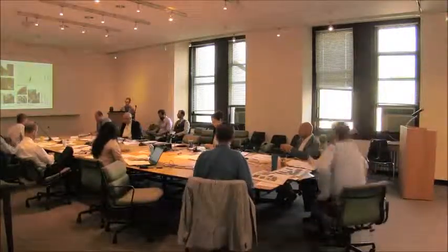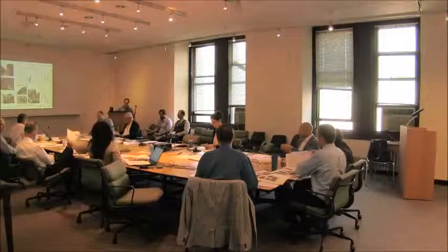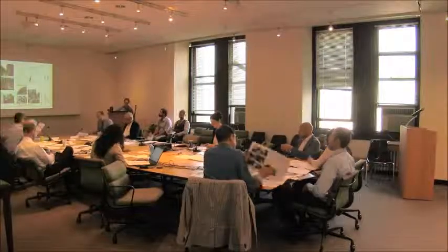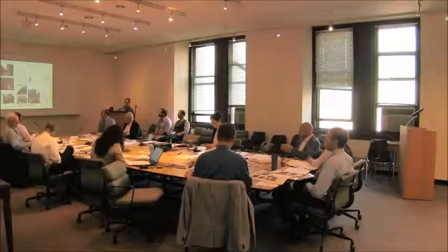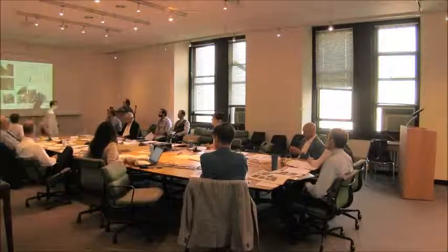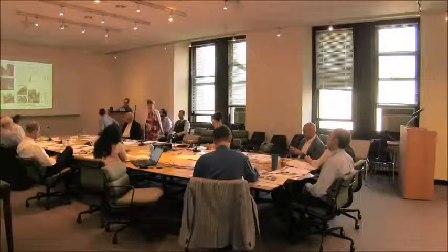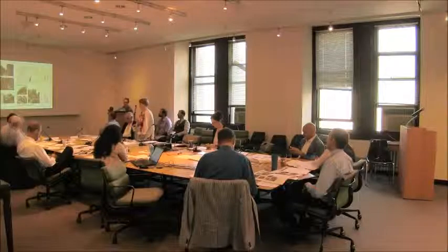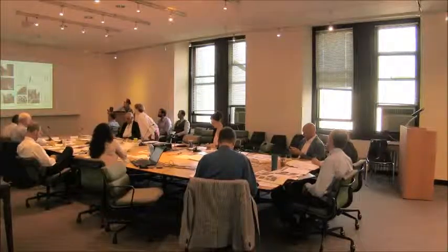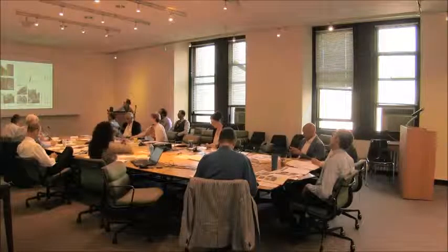Good morning, Commissioners. Lori Paget, Preservation Department staff. This property is located on the north side of Park Place, here, between Underhill Avenue and Washington Avenue. Current photos of the building show the property in its context on the street. Areas of visibility in the rear of the building and the existing rear yard addition. I just want to note that the rear of the building is visible from multiple directions.